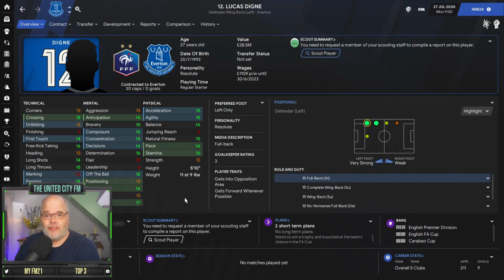Number 3 on the list of my first season favourite left backs is Lucas Digne, who is currently at Everton in the Premier League. I told you the Premier League have lots of really good ones, and this is the first of those. So he plays at Everton. He's a very, very good all-round fullback.